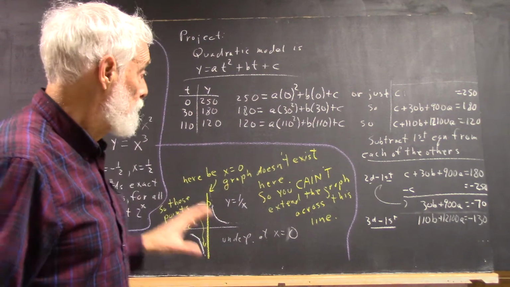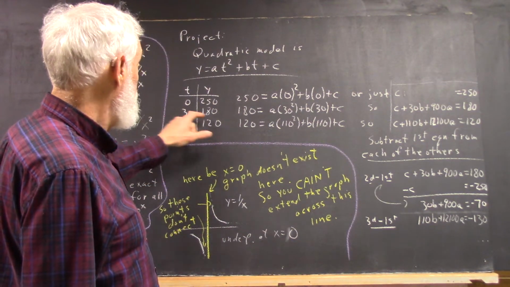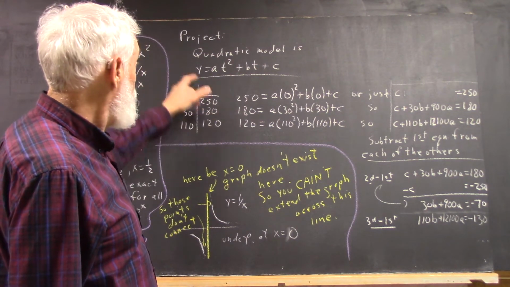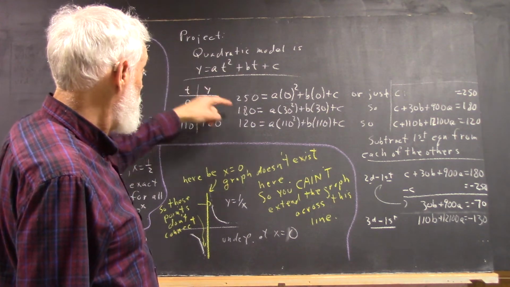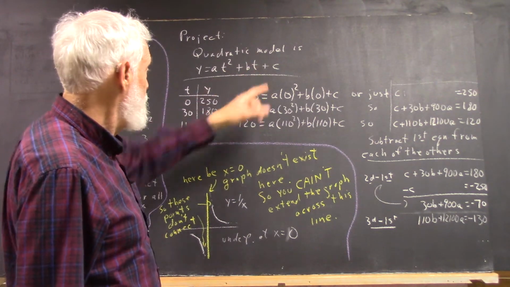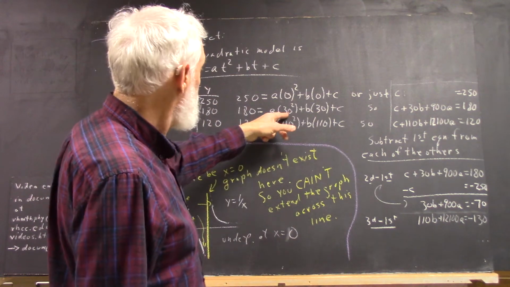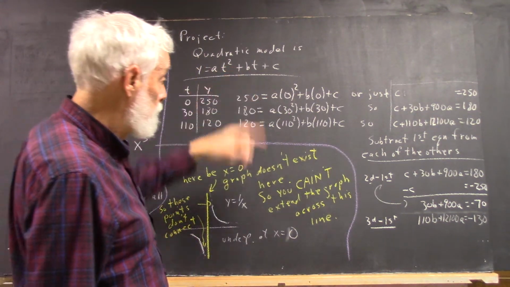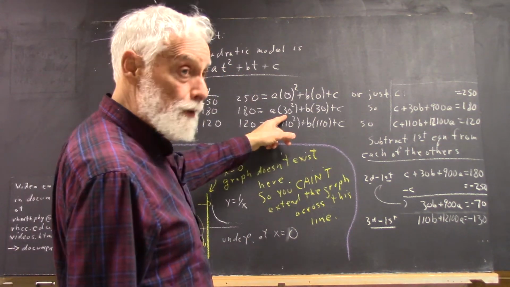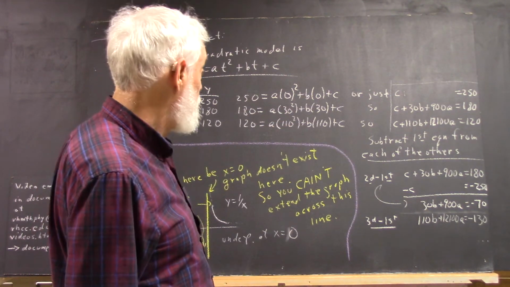because it's going to look better to us that way. You'll see. Okay, well, then we do the same thing for t equals 30 and y equals 180. Y is 180, so we put 180 on this side of the equal sign. Each of our t's is going to be 30, and this 30 is going to be squared because t is squared. And 30 squared is 900, which is fairly easy to calculate without a calculator.